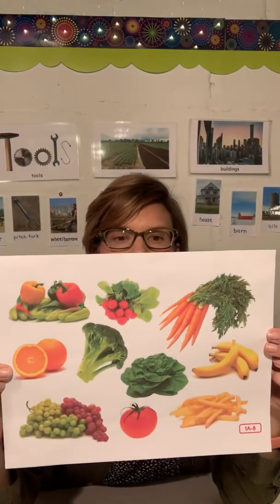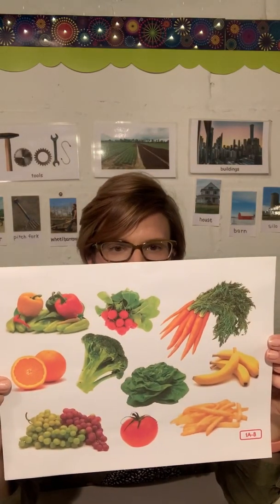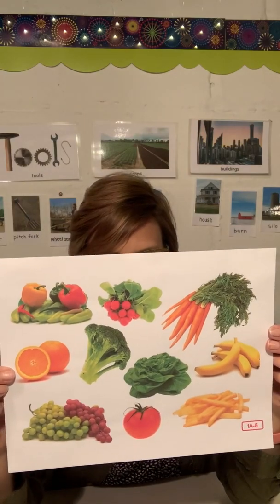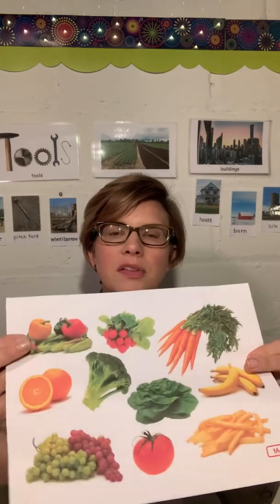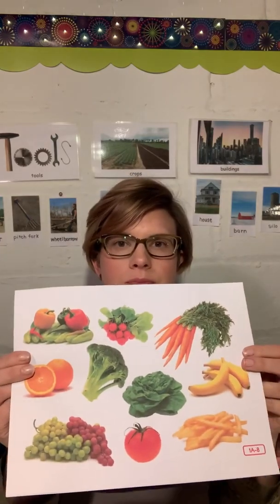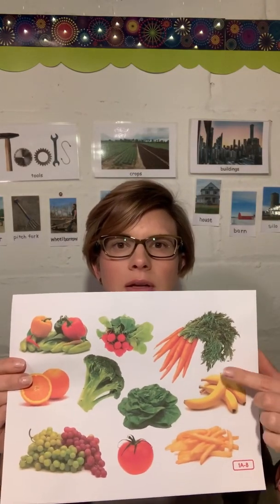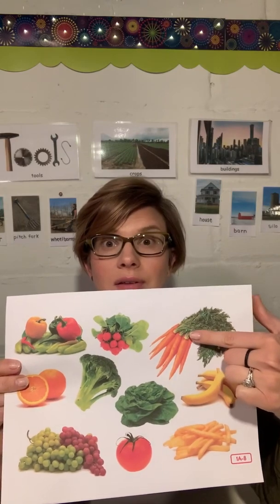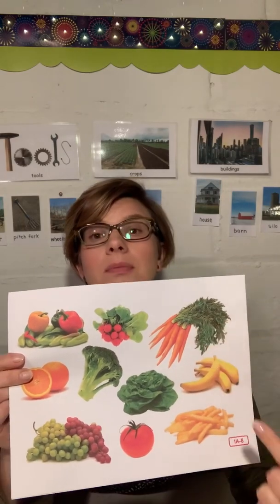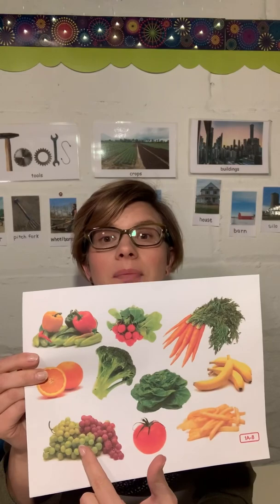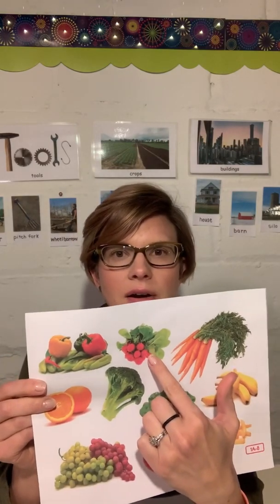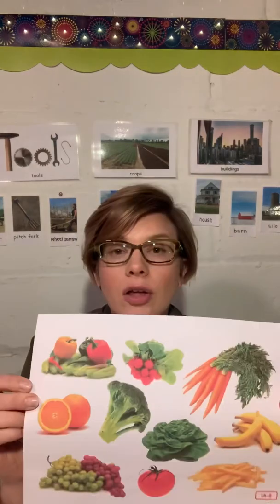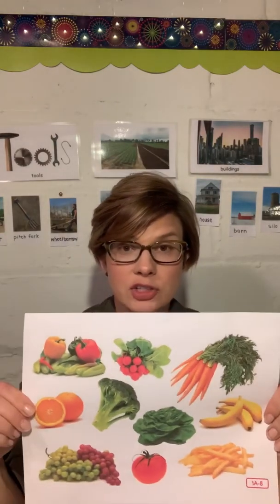Can you name some that are shown in this picture? Because all of these fruits and vegetables got to start on the farm. What do we see that we know? Let's see. Who can tell me? What's this? Carrots, yep. How about this? Grapes, that's somebody's favorite. And we got these. These are a little harder. These are called radishes. Those are a root vegetable.